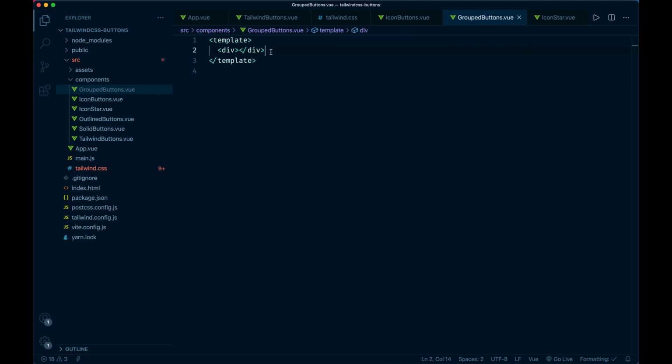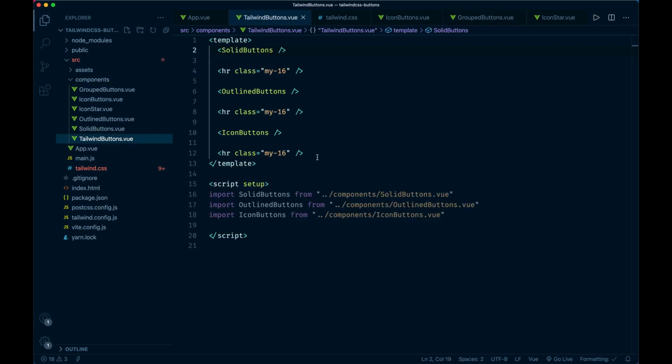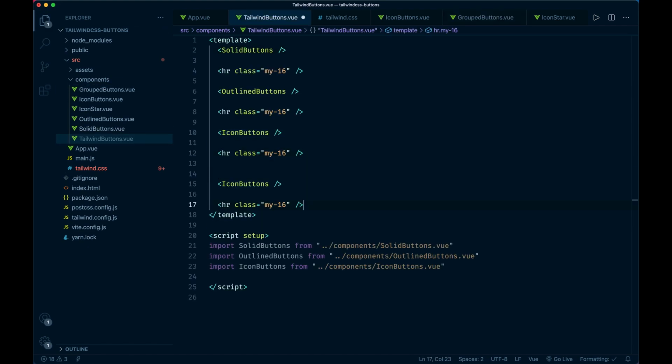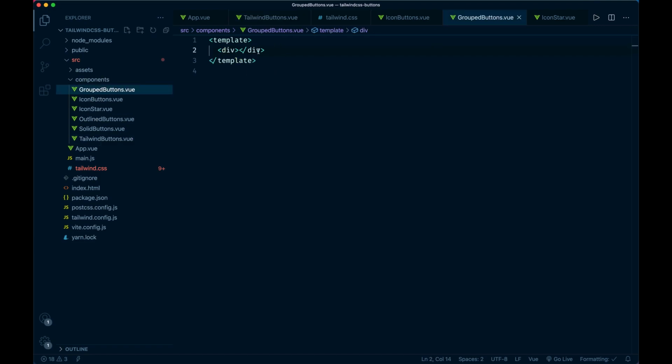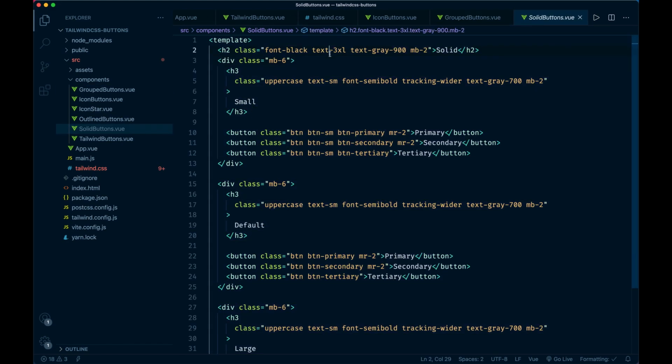Save that down. In our Tailwind component, we'll add a similar thing. So grouped buttons go, and that's going to look like so. Let's start with the main heading that we've been doing. So I'll just grab that here.